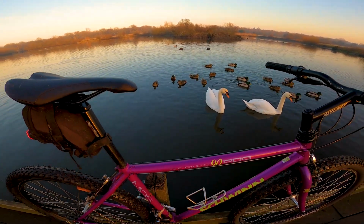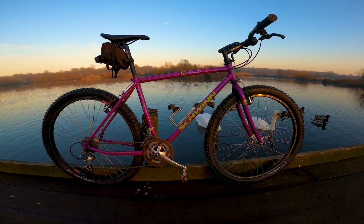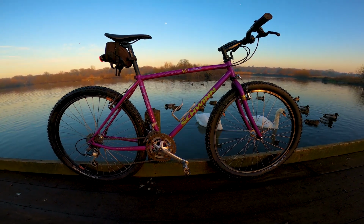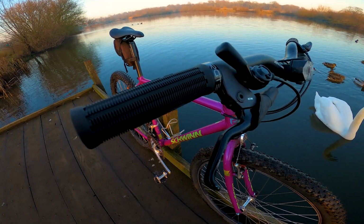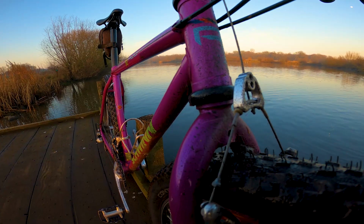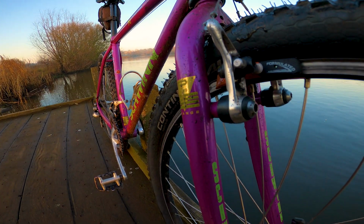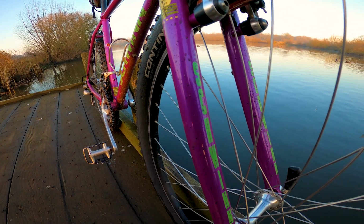So this is my 1991 Schwinn Series 90. I built it up just over a year ago now with a full range of Shimano Deore XT, and it looks amazing. It's probably one of my favourite bikes to look at. The purple pearlescent Tange Prestige frame pops against the black components, and it's just as great to ride as it looks.